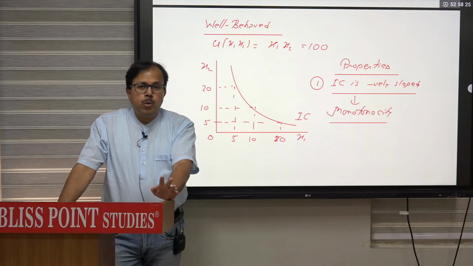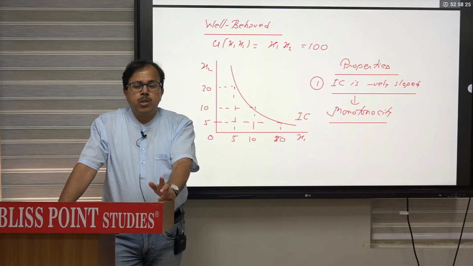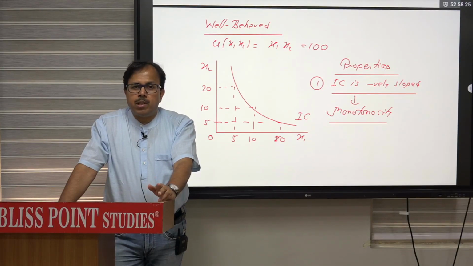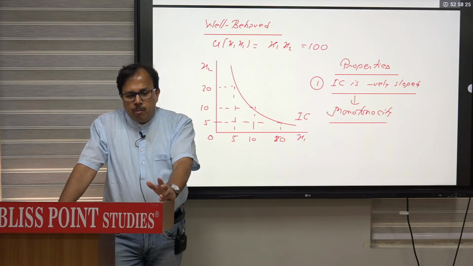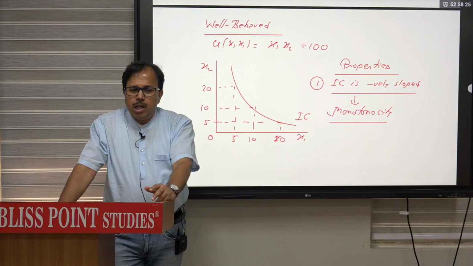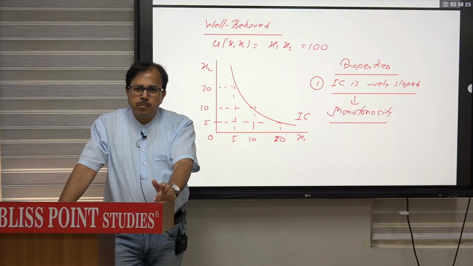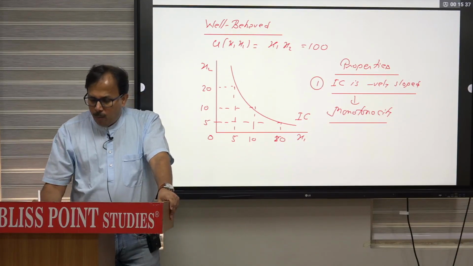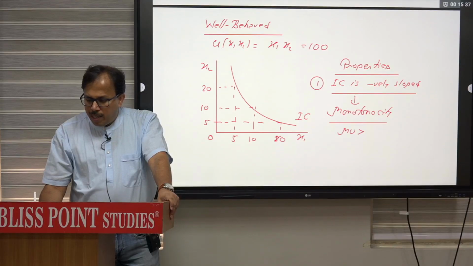It is negatively sloped due to the assumption of monotonicity. And what is the meaning of that term? Monotonicity actually means that more is preferred. And why is more preferred? More is preferred because marginal utility is positive. So if marginal utility is positive, then only I will prefer more of it. If from any commodity I get a negative marginal utility, then I will prefer less of it. Because negative marginal utility means your total utility will decrease, and positive means your total utility is increasing. So monotonicity actually implies that marginal utility of a commodity is positive, or simply, more is better or more is preferred.